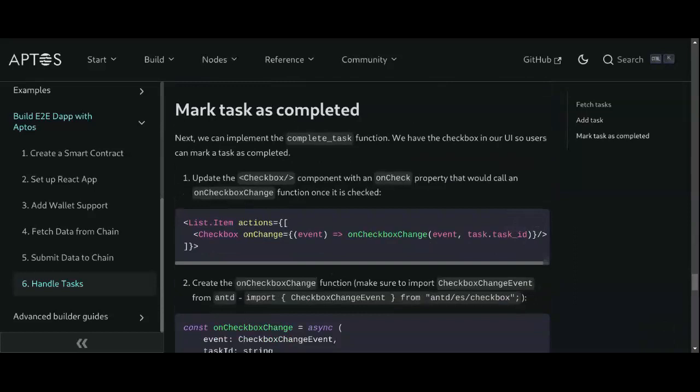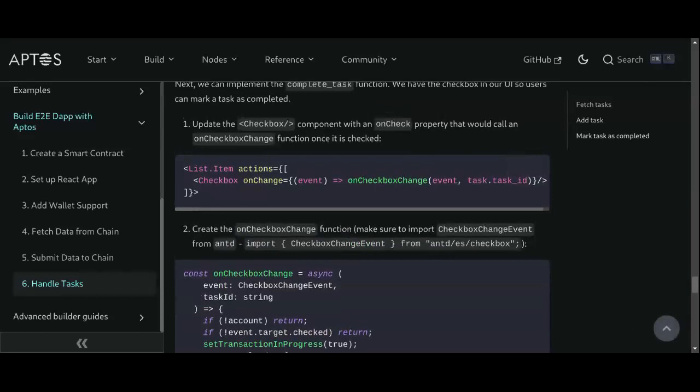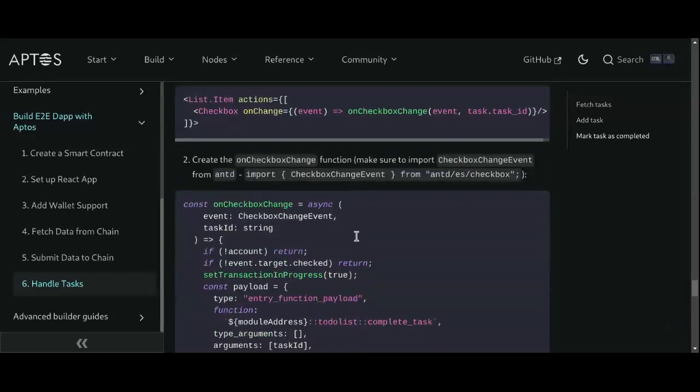Another function that is defined over here, I'm sorry, I'm really rushing through things right now, but it's just to show what's happening here, and we just have 5 minutes. So mark task completed is the last function that we'll be seeing, where we have a checkbox, which on change event will catch whatever change we make.